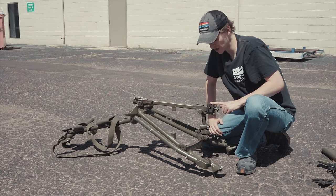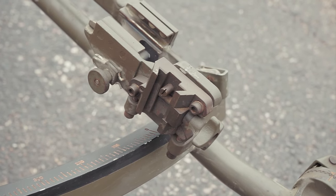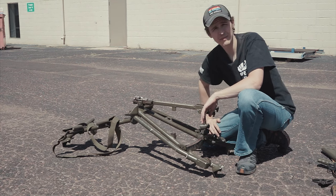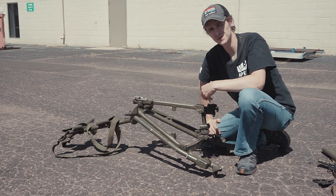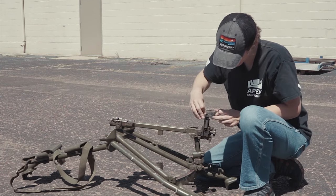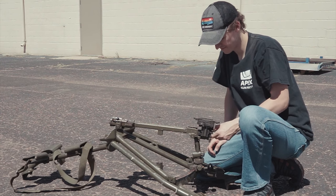On the left side of the gun here, we can see we have a dovetail for mounting a STANAG scope mount. We have MG3 STANAG scope mounts used for night vision by the German military. This specific tripod is a Portuguese issue tripod, but the STANAG mount is used to mount night vision onto the HK21 system. We've got one of these STANAG mounts here, and we're just going to slide this into the dovetail mount, and then we can lock it into place.